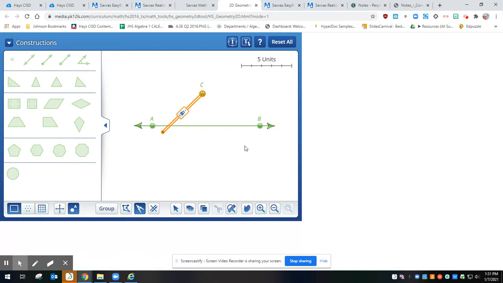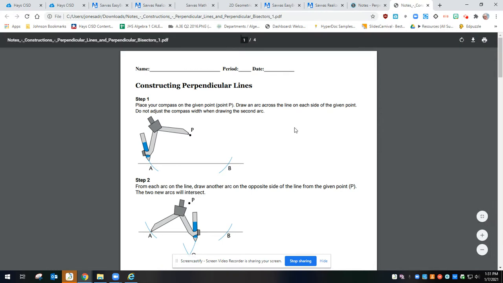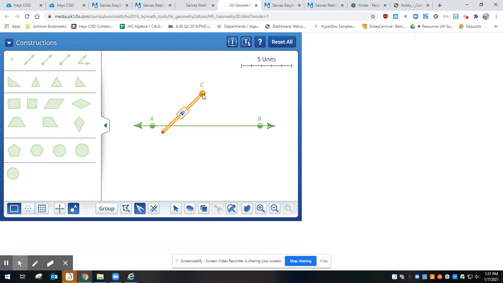All right, so now it's ready to draw the tick marks. So it says draw an arc across the line on each side of the given point. So in these notes, the point is point P. Look here, on mine it's point C. So now when it's in lock, I can click my mouse down. Look, it draws.